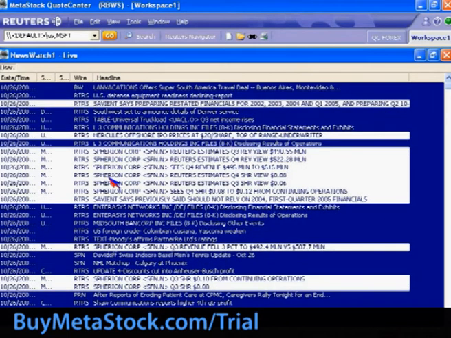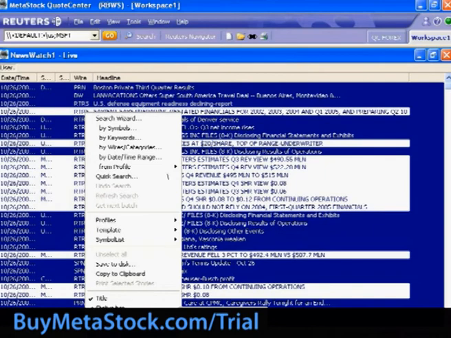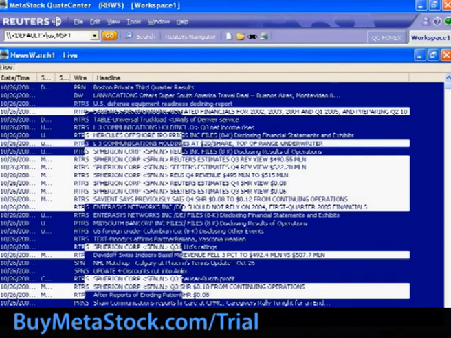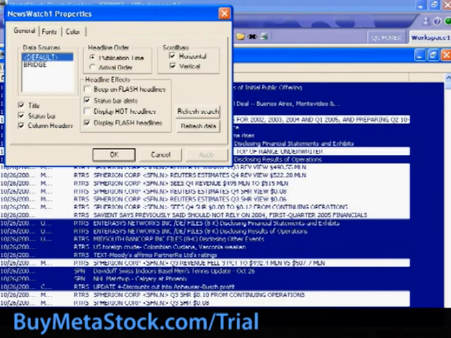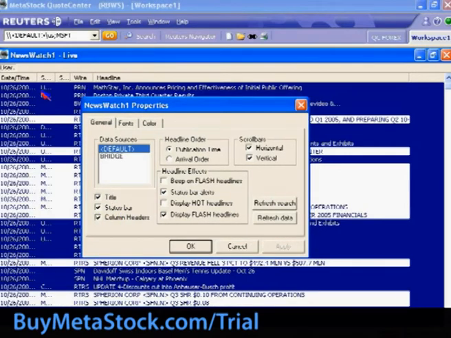First, you can adjust the properties of this window if you see fit. You can do this by right-clicking within the Newswatch window, going down to the bottom and choosing Properties, going over to Newswatch, and there are some basic commands. Show title basically enables or disables the blue header bar. Status bar along the bottom.